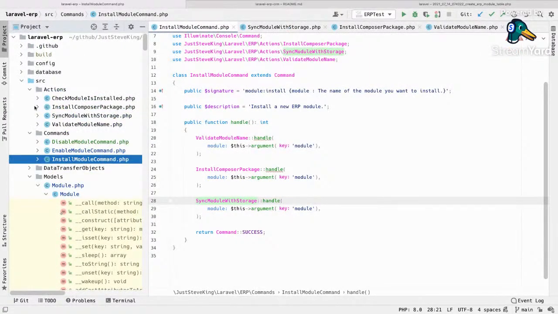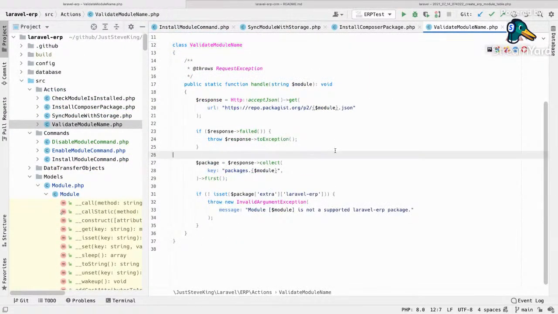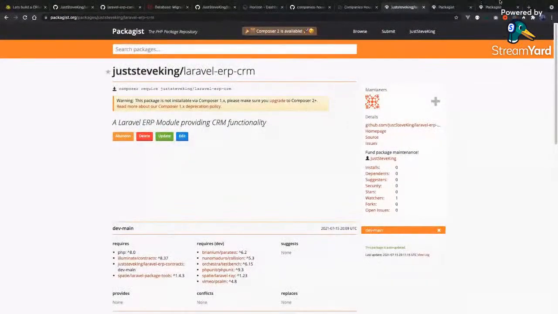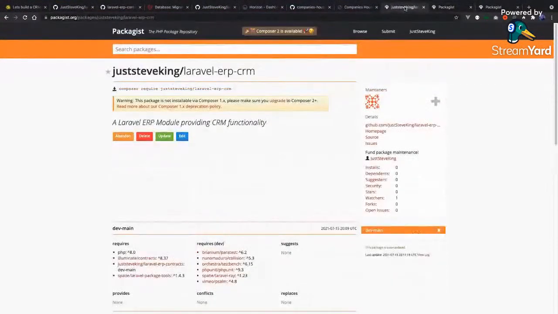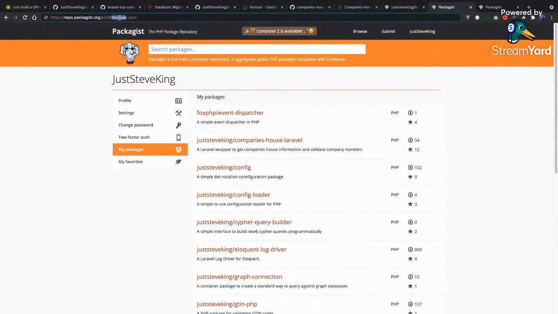The action for validate module name is this. So let's go to the API endpoint ourselves and let's see what it is looking at. And let's make sure this works the way we want it to.